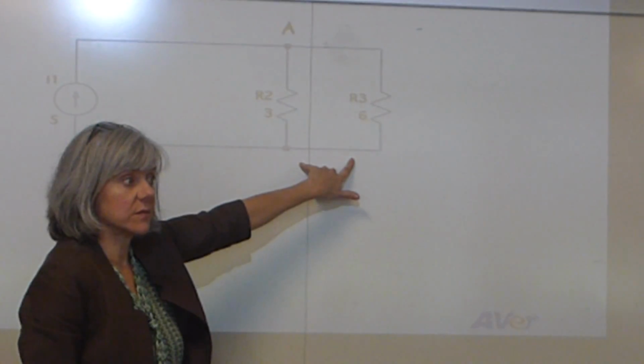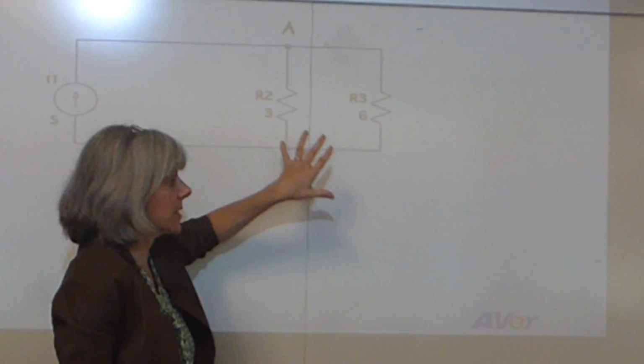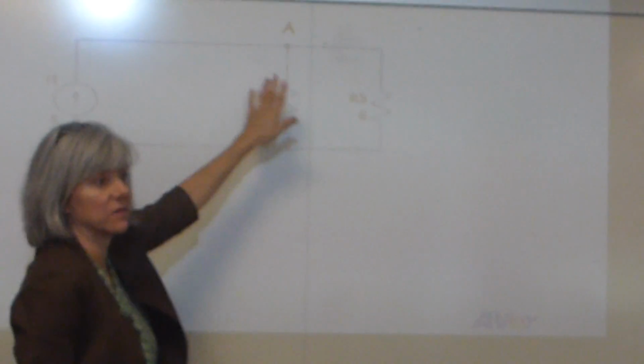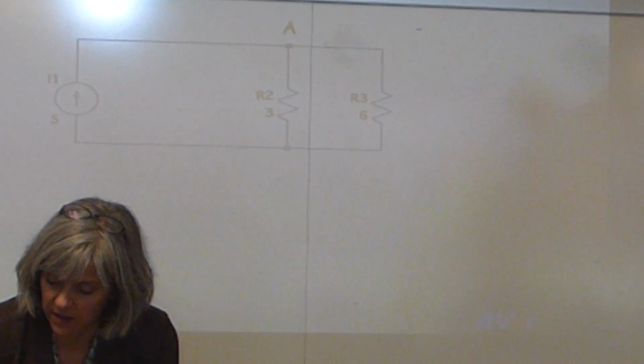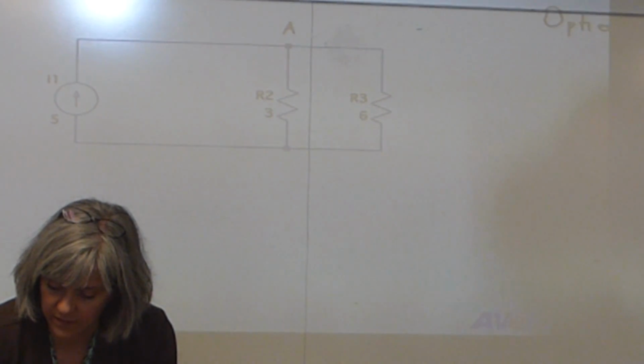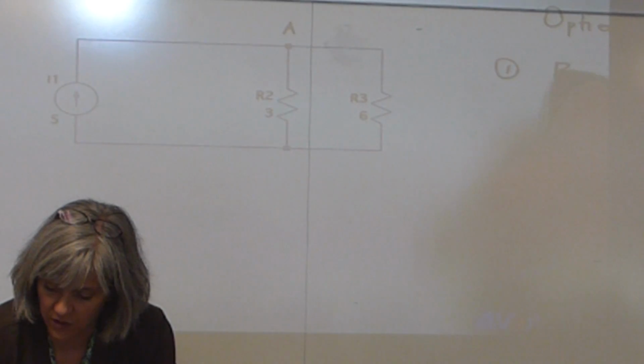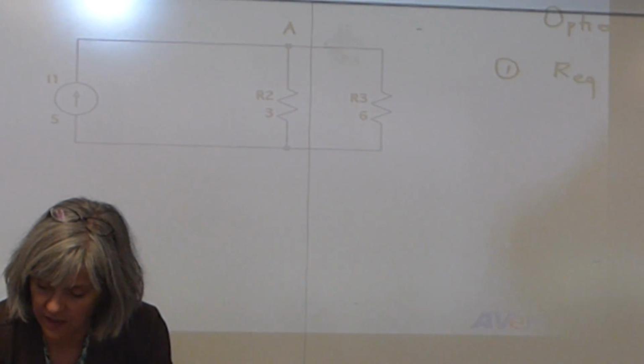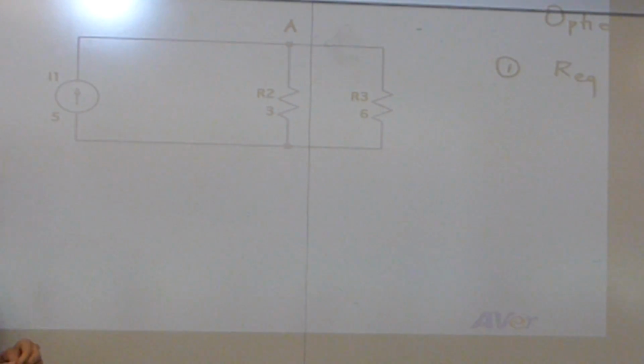These are in parallel, right? And I know the voltage across either one is the same, so I can combine these, and then I just have current equals IR. So one option is R_eq for the parallel resistance, and then V equals IR. Anything else? Do a source transformation if you really felt like it.